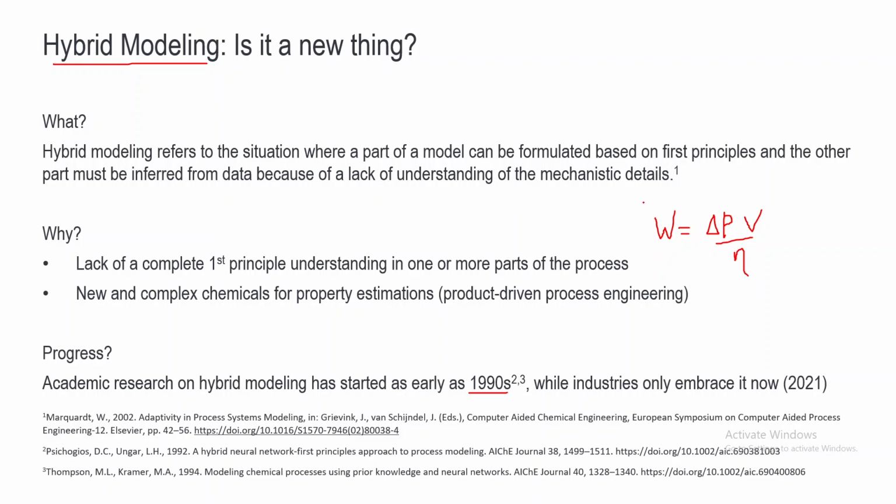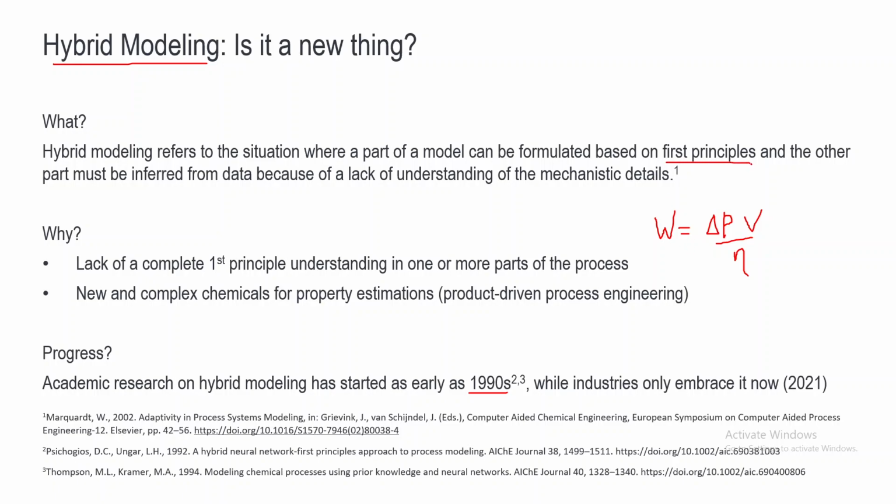This type of equation we call first principle equation, first principle understanding, because we know if we have to overcome a huge delta P, we'll need to supply more energy to the system, right? And if we want to allow a huge amount of flow or a lower amount of flow, we will have to supply more or less energy respectively, right? And if your pump is too rusty or very less efficient, that means you also have to supply a lot more energy to get the same thing done. So we can understand the equations, and we can explain how each of these terms relates to the energy that you are going to supply. That's what we see as first principle understanding. So that's the first principle.